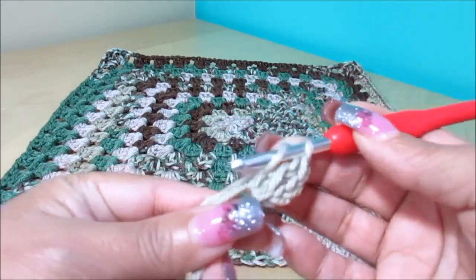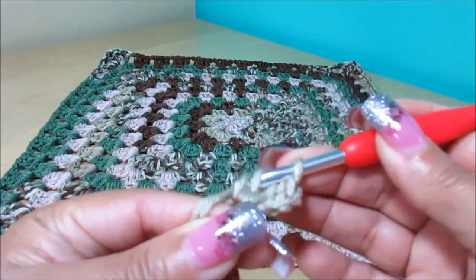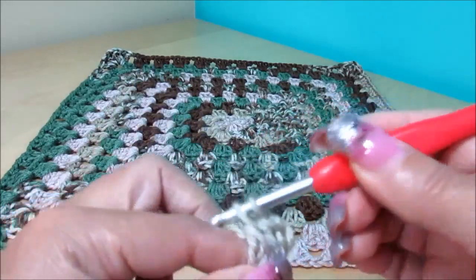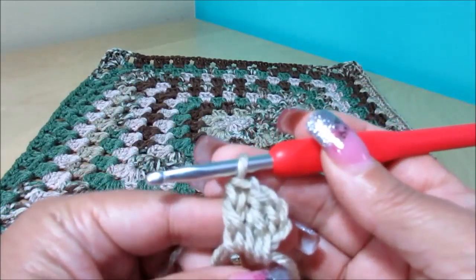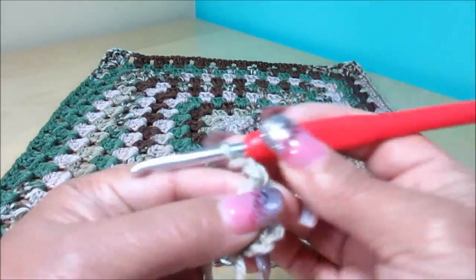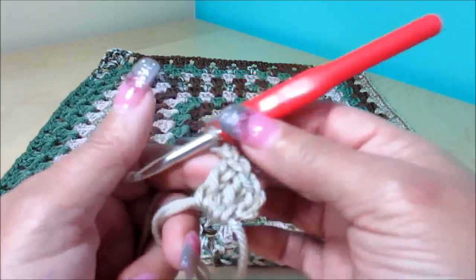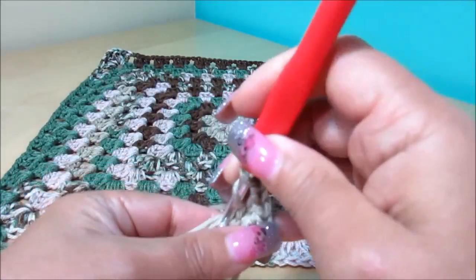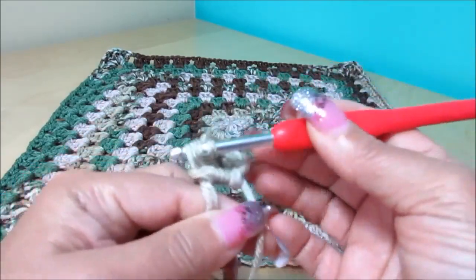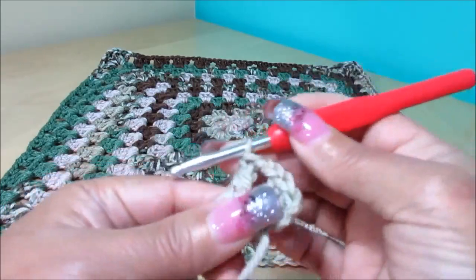Okay, so yarn over. You have 3 loops. You pull through the first loop, 2 loops, and 2 more, and you have 3. So now you chain 2. We're gonna do 4 groups of 3 with a chain 2 of separation. So again, you pull through 1, through 2, and 2.